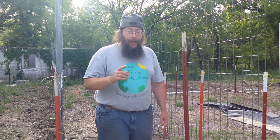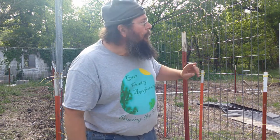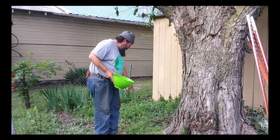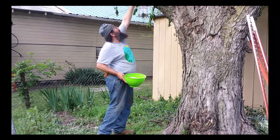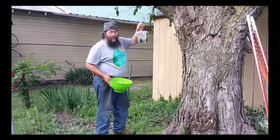One of those I'm getting ready to show you right now. Can you see it from there? It should look that way. Alright. I can tell from looking at the ground here that the birds have been visiting this feeder, and of course they've eaten quite a bit of it, so yeah, so far so good.